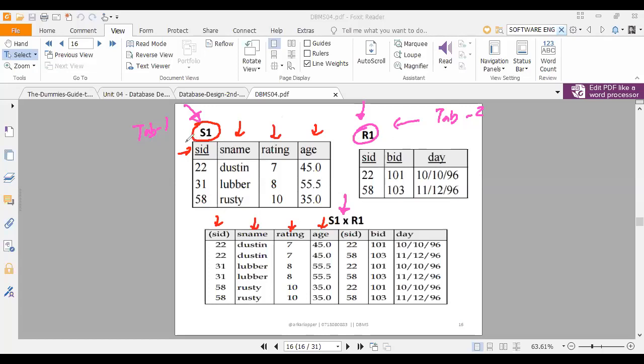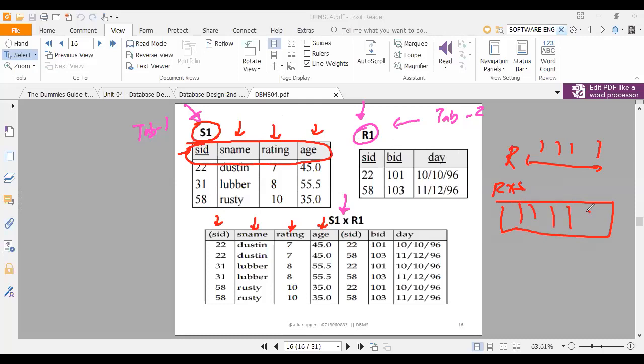This order must be there. That is why in the previous slide we learned that if you take R, that field order 1, 2, 3, 4 should be there in the end table. This is the result.